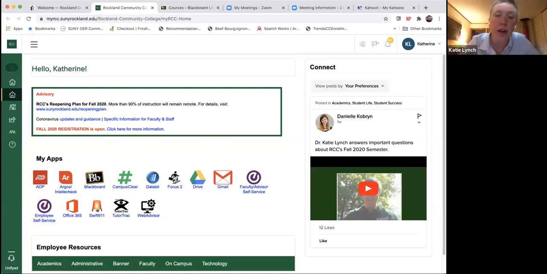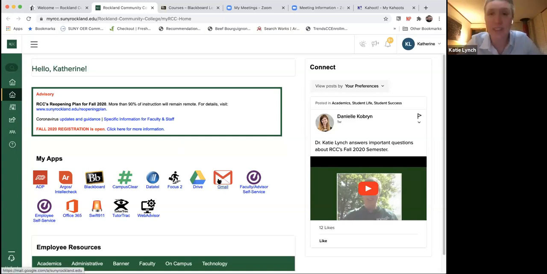We also have Focus to Career. Focus to Career is something that you were probably given information about when you applied to the college. It's going to be a part of your first year seminar. All of you, if you're new to RCC, are going to need to take an Intro to Honors course, or if you weren't able to sign up for one in time, an Introduction to Your School. That's a 1-credit course that meets for the first 7 weeks of the semester or the second 7 weeks of the semester. It's a pass-fail course. Really important that you take that course. It'll teach you a lot of valuable information. And as part of that course, you're going to engage with Focus to Career, which will help you think about your goals, your plans, your values, your personality. It'll just help you do some planning for the rest of your academic career and beyond.